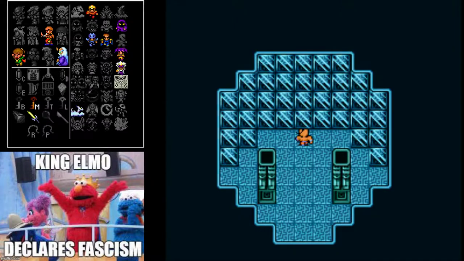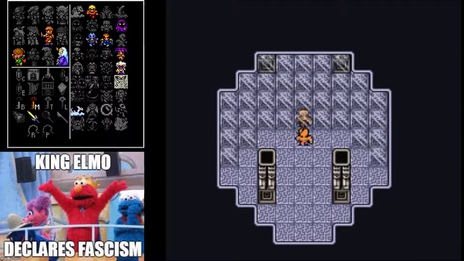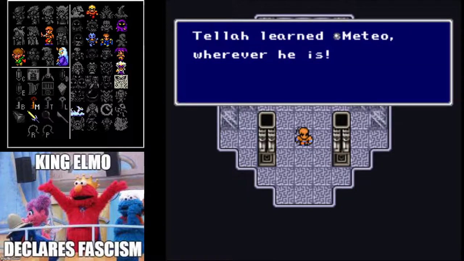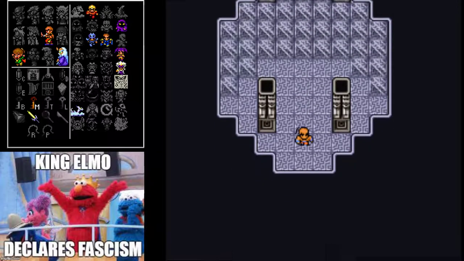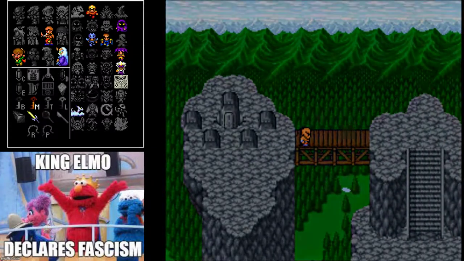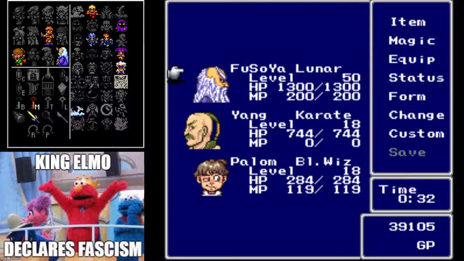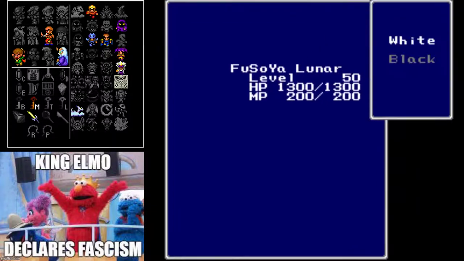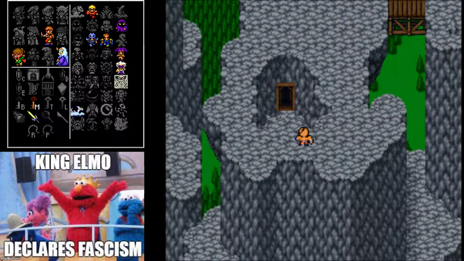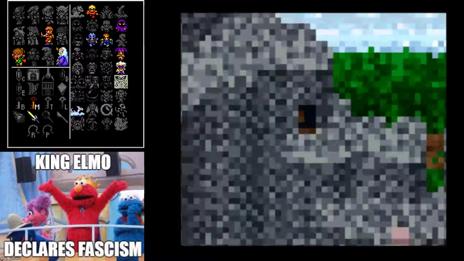Cecil became a paladin somewhere. Tell I got spells, hopefully nowhere. God, I hope I don't find that old fucker. God, that would fuck my day right up. Right, Mount Ordeals, you can't exit. Fuck. Alright, we'll have to trek back down the mountain.